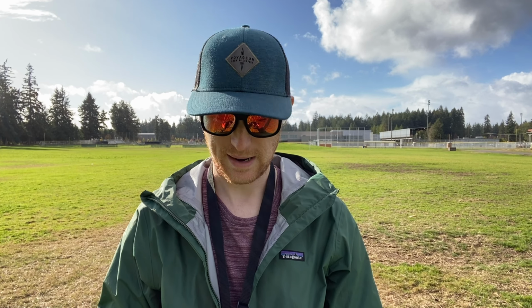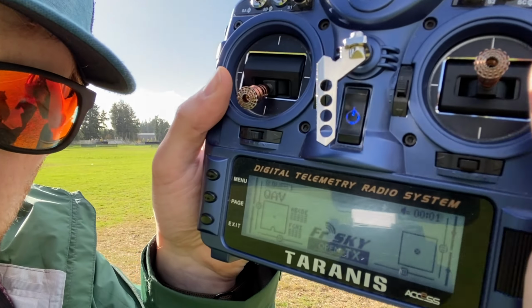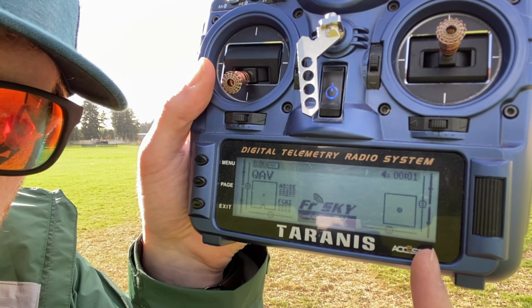So I got a new failure. I didn't know this could happen, or at least I guess I knew, but I did not think I was anywhere near this happening. When I took off on that last flight, I had no roll control at all. So my quad was stuck like that, but I thought it was maybe something with the receiver, but look at this. And this little area right there.